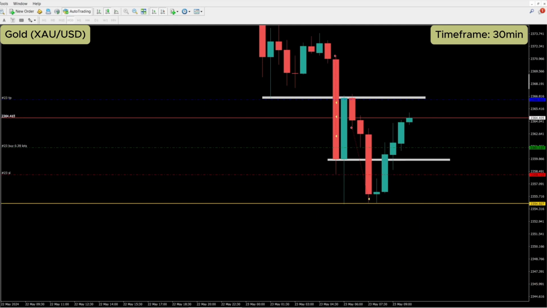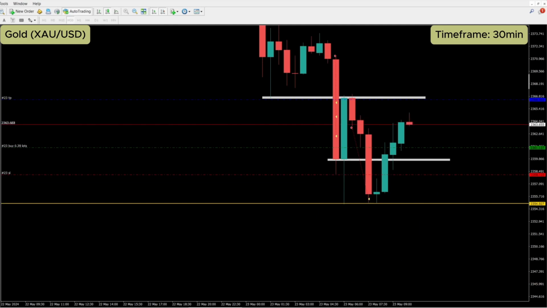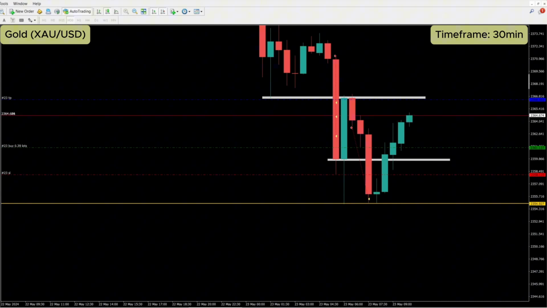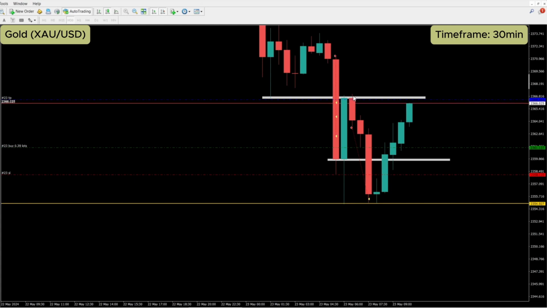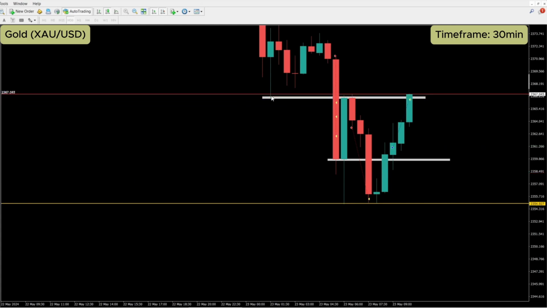And 30-minute here, see, next one, the size of the body has gotten bigger, so volume is increasing. Like I said, very high probability that this trade is going to reach our take profit level, because they should be retesting this resistance at least once. Whenever we have a support, there we go.